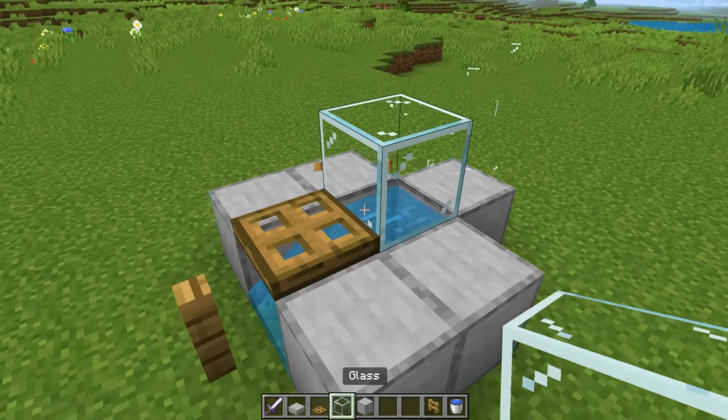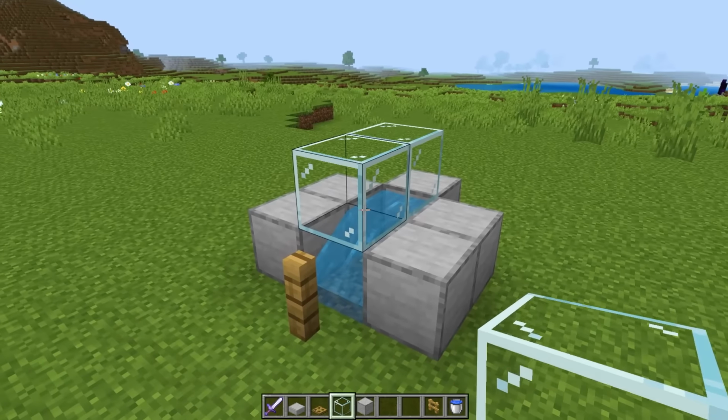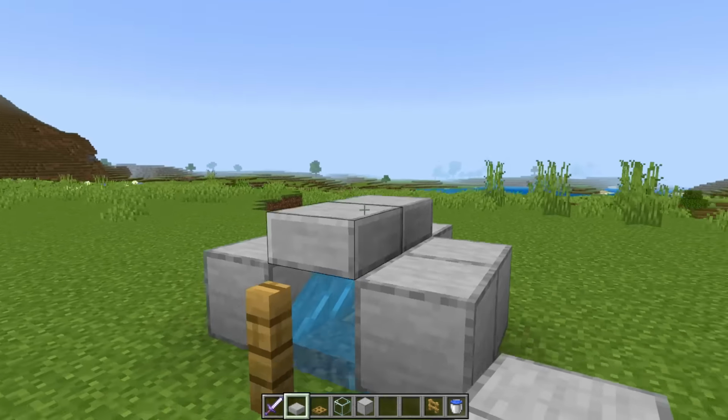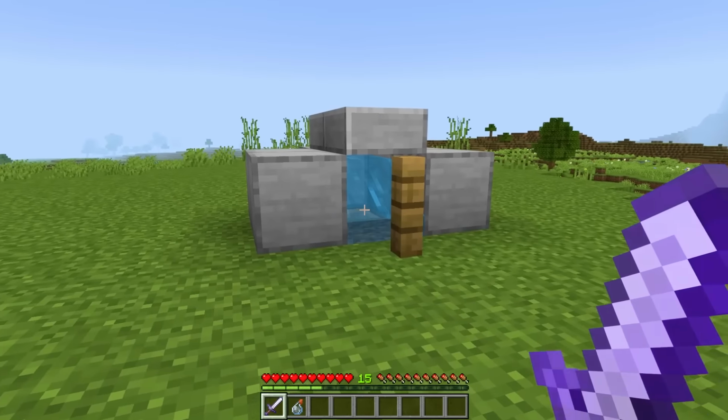Or you can also place something like glass. Really, any block on top of here is going to be fine. But for my case, I'm going to use slabs just because it is the smallest and the most compact. But there you go. Very simple.